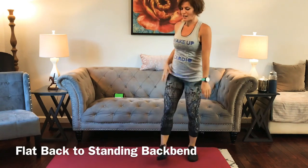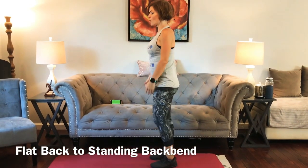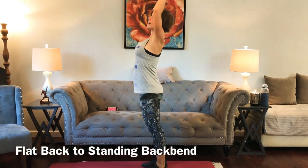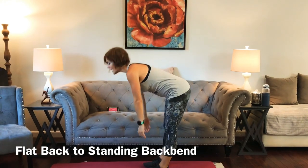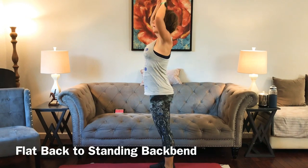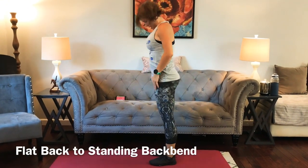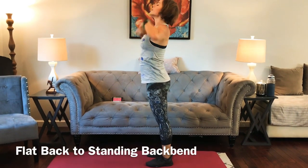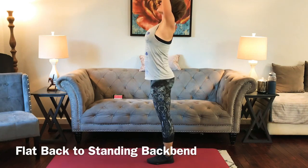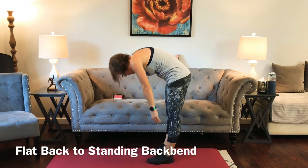Okay, final exercise. Flat back to standing back bend. Core strong. We're gonna go flat back. Bring it up, reach behind you. You can reach as far back as feels good to you. And you can actually roll from the flat back up to the stretch, find your flat back, roll up to the stretch. So we're just working on that back mobility a little bit.